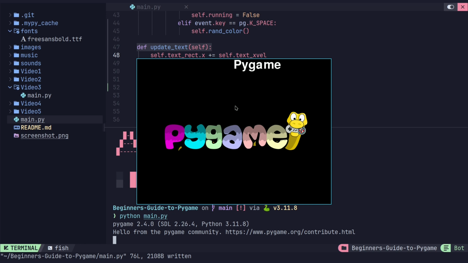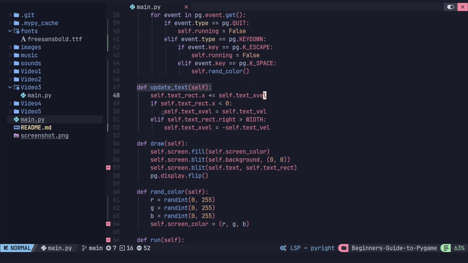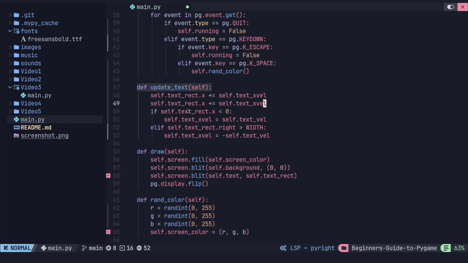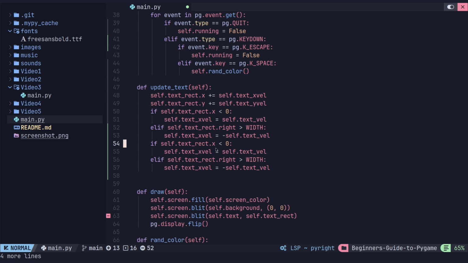Okay, that's perfect. So let's now just make the y do the exact same thing. So we can just copy that code. I'm going to leave the 2 updates on top here. So I'm just going to copy this one right here, yank it and paste it, and we'll switch this to the y and the y velocity. And then we can yank this right here and change this to the y version of all of this.